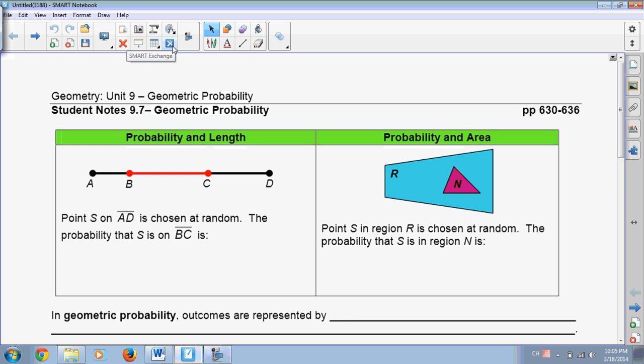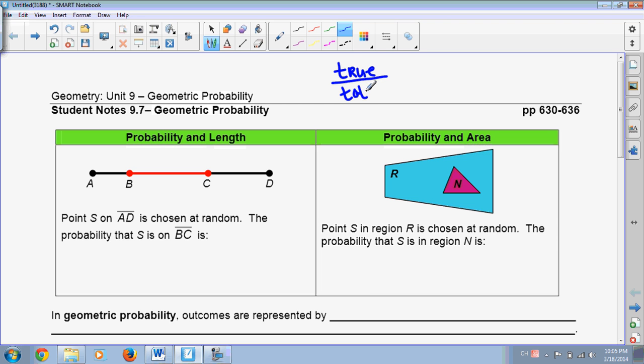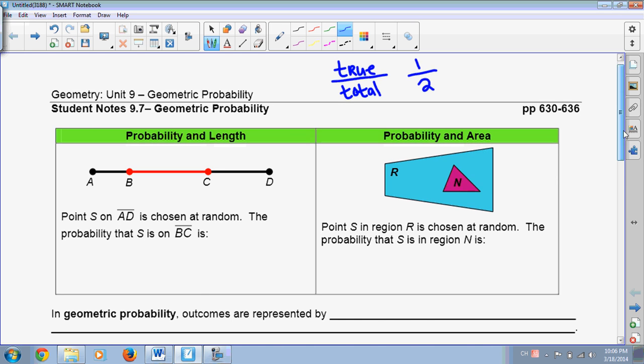Okay, we're starting our last lesson over Unit 9, which is geometric probability. Remember that with probability from like 7th and 8th grade, when you're finding the probability of something to be true, you are just finding what would make it true over the total, so it's a fraction. For example, what is the probability of flipping a heads on a penny? If I flipped the coin, there's one head, that's what would make it true. There's one head in a coin out of two sides, a total of two. So the probability of flipping a head on a penny would be 1 out of 2. So let's go ahead and look at now how this relates to shapes.